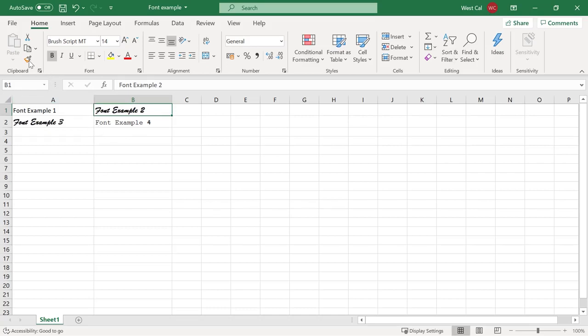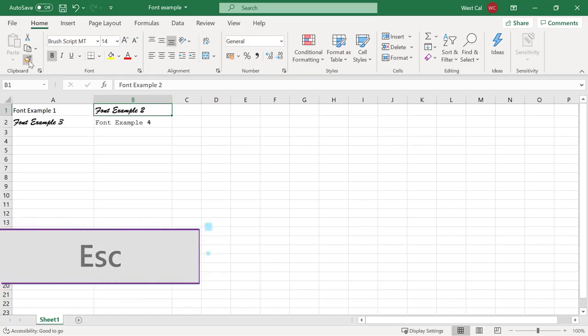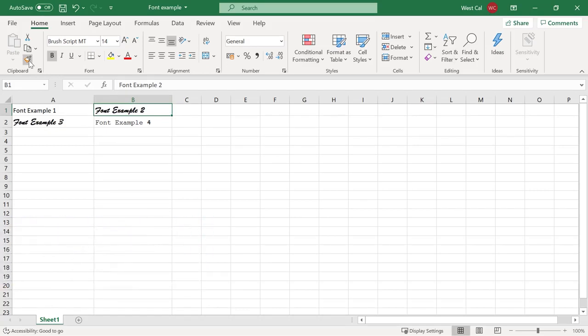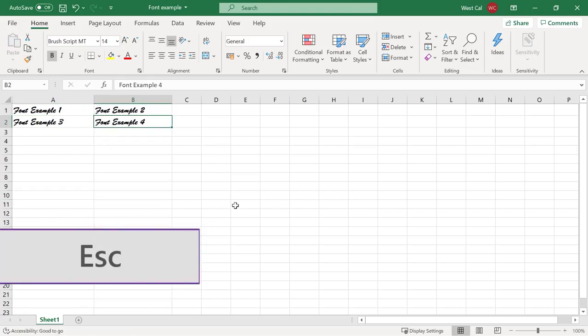To continue with more cells, you can click the command again. To cancel the process while the Format Painter is activated, press Escape. To prevent the Format Painter from turning off after the first application, so you can copy the format to more than one cell without having to reactivate the Format Painter, double-click Format Painter after selecting the cell that has the format you want to copy. Once you have finished, press Escape.